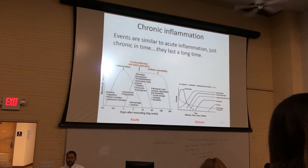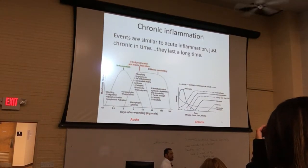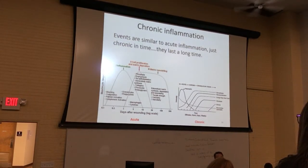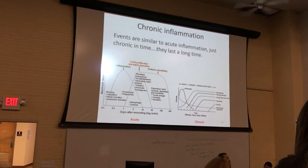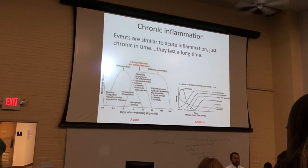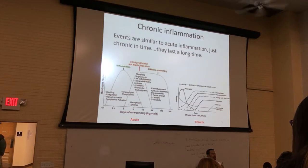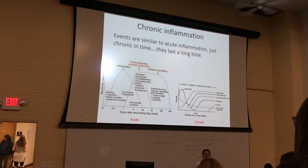It takes about a full year for a wound to completely remodel. In that year, that tissue is very sensitive to the elements. If you had surgery and a scar was exposed, your surgeon or PA or nurse practitioner probably told you to put sunscreen on it after a couple of months, because the tissue will not completely remodel until a year from now — it's very susceptible to sunburns. At around 300 days, before it's completely remodeled, the scarring will stay approximately where it is from that point forward.